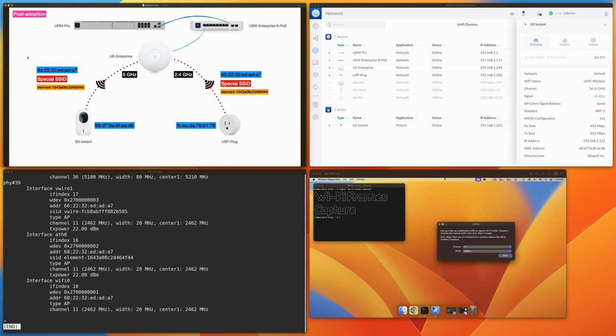Now we can proceed to the last part, which is during the day-to-day operation, how the two devices are connected to the Wi-Fi network. Whether it will connect to the Z mesh, which is my custom SSID, or they will still connect to the internal element SSID. Let's find it out. The way I test it is I will start capturing here in the Mac, and then I will restart each device so that I can capture the whole process for it to connect to the Wi-Fi network again, just to simulate its daily operation. I won't show you the detailed steps. I will directly show you the captured packets.